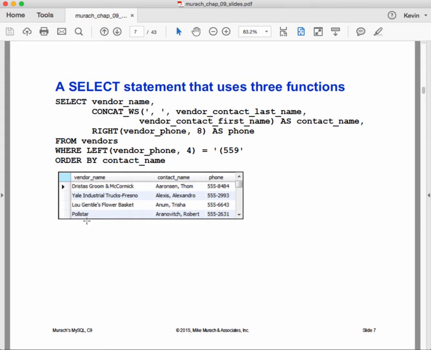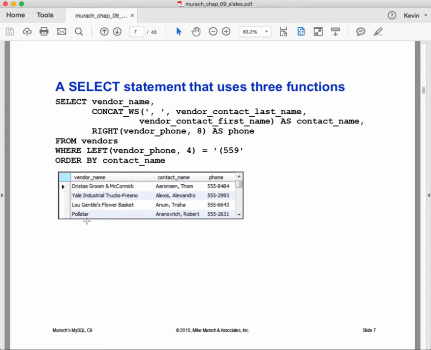So we want to concat with separator vendor contact last name, vendor contact first name. Okay, and the separator is going to be comma space. So that's why in the result set you'll see we have last name, comma space, first name. So that seems to be working fine.